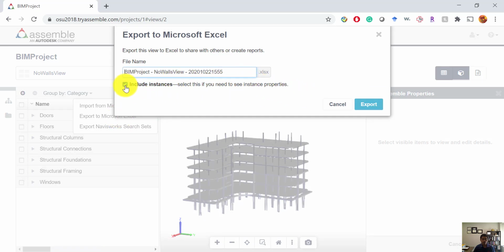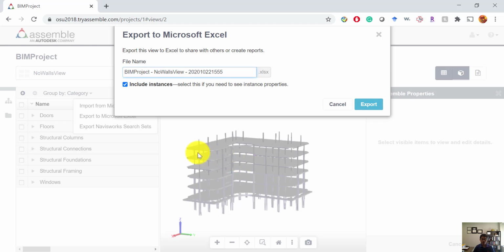So here there's one important option for you guys to include or not include. Include an instance. That means every single component in this model is going to be listed as one row of the data in the Excel spreadsheet.